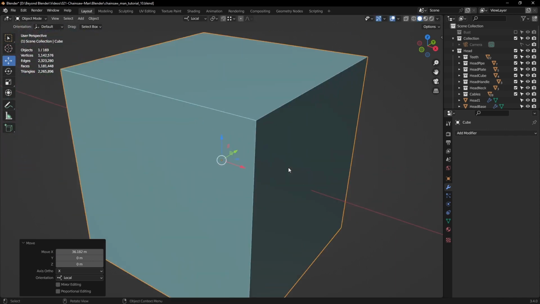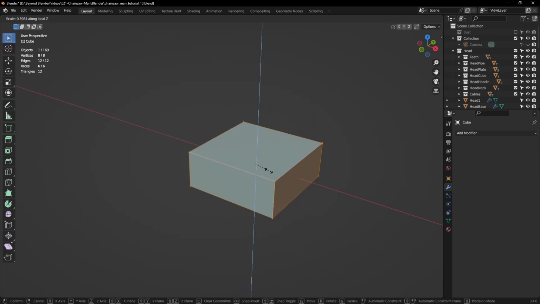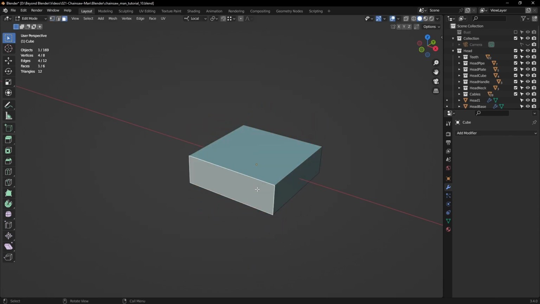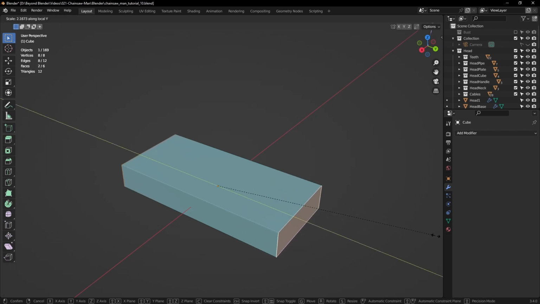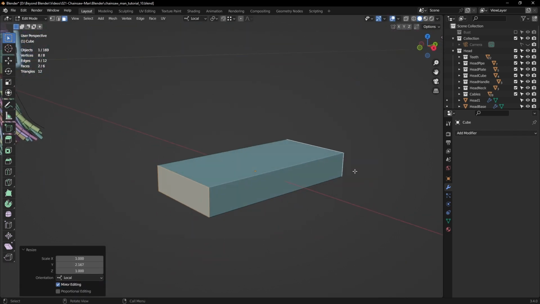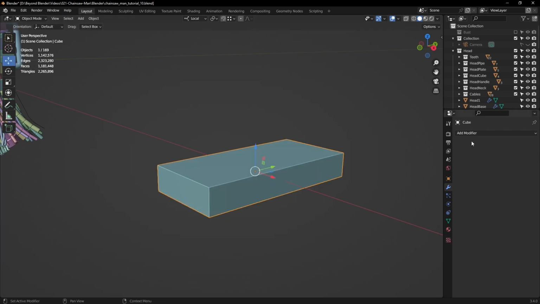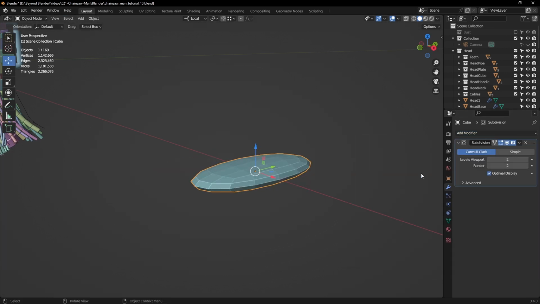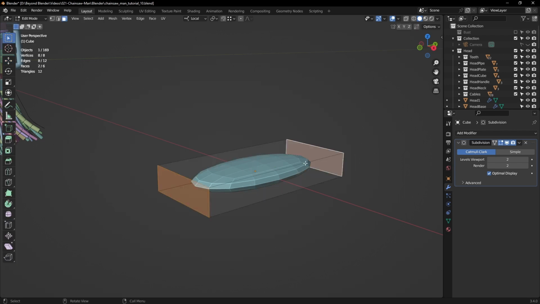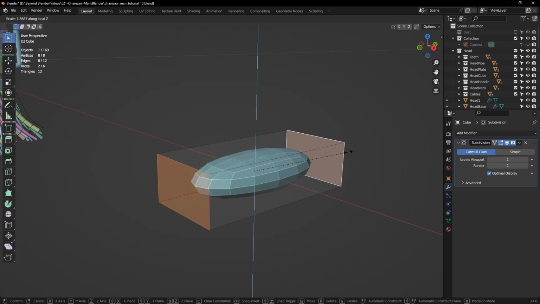I just added a cube and put it into a very rough blockout shape, as I'm doing here. So I scaled it out, maybe put an edge cut in it, an edge loop, and then just moved around some of the corners. But effectively, this is what I did. Took a very basic shape, added a subdivision modifier, just tweaked it a little bit more to get something roughly like I wanted.